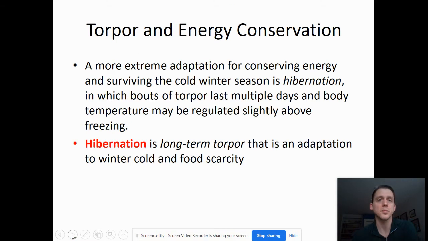A more extreme adaptation for conserving energy and surviving cold weather is hibernation. Hibernation is torpor that lasts for multiple days. The body temperature goes way, way down, so you're saving energy. So hibernation is long-term torpor that is an adaptation to winter cold and food scarcity, which is often going to happen during winter as well.